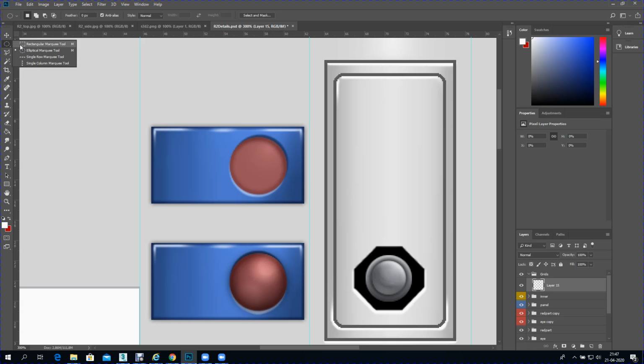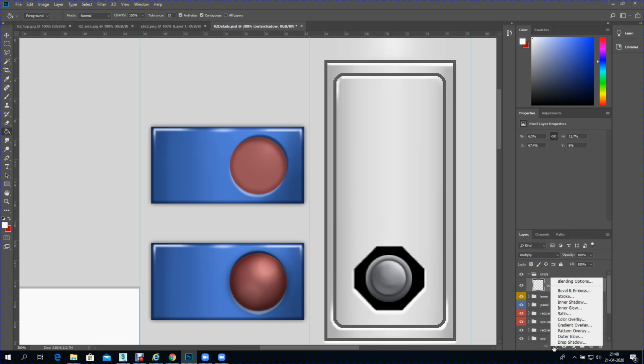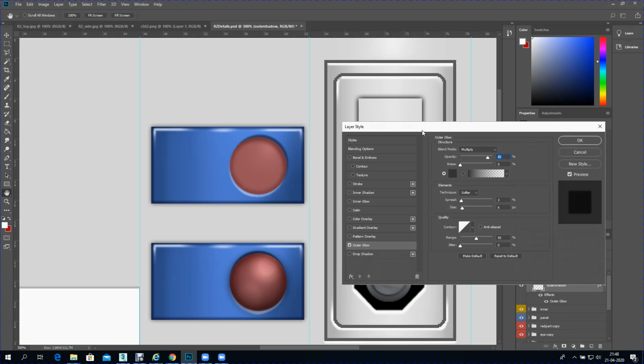So we're going to take this shape, for example, and make a selection. Good. Fill it with white. Then duplicate it because we're going to use it two times over to make a double grid. Fill it up with white again. After that, make it multiply and deselect. And then it's going to be your outer shadow.